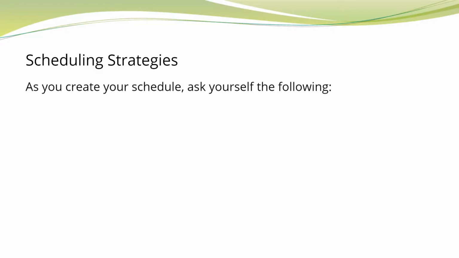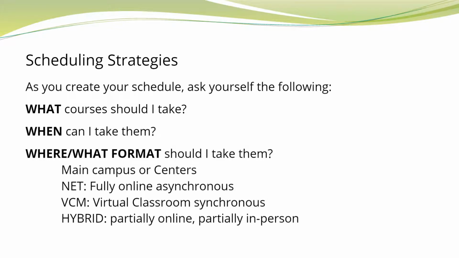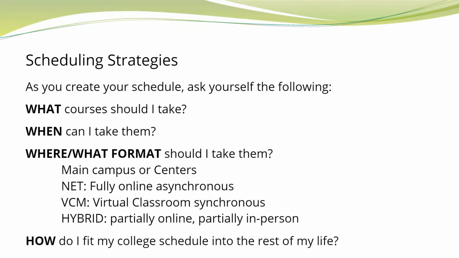Next, let's look at some scheduling strategies. As you create your schedule, you want to keep the following 4 points in mind. What courses should you take? When can you take them? Where and what format should I take them? We offer the classes on the main campus, Internet courses, known as NET, VCM courses, or the virtual classroom, as well as the hybrid courses, which are partially online or partially in person. You will also want to keep in mind, how do I fit my college schedule into the rest of my life?